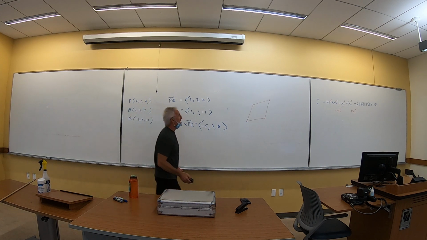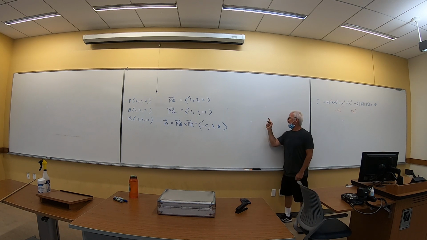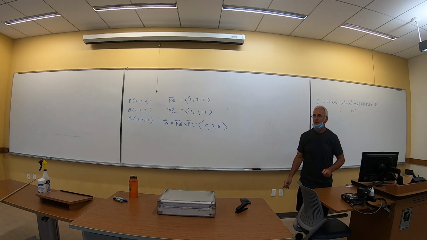All right, let me go back to my picture. Just generically, I would like to know how far is this point from the line passing through these two points? Or how far is this point from the line passing through these two points? Or how far is this point from the line passing through these two? Do you agree that all of those are different answers? How the heck would I do that?